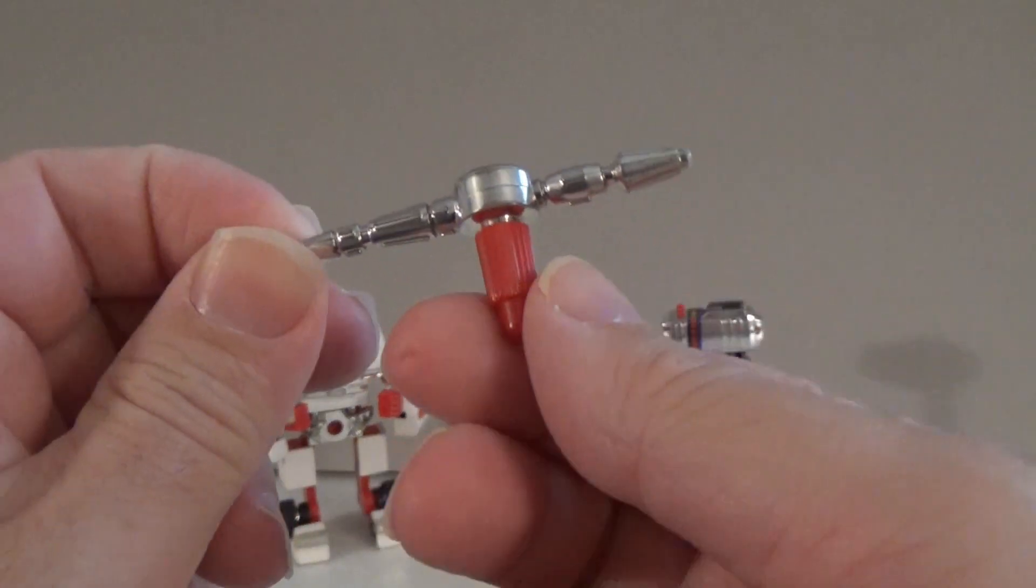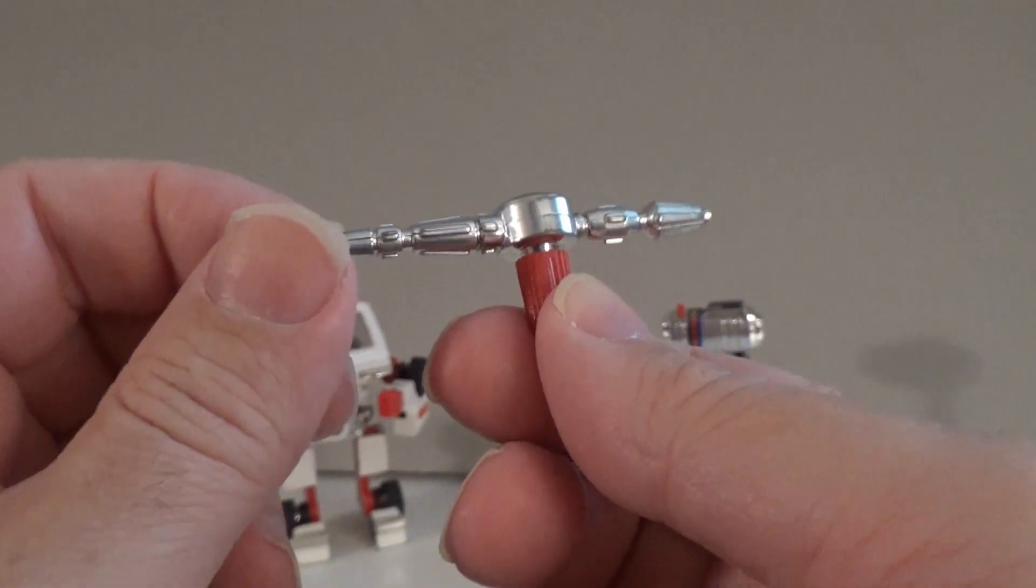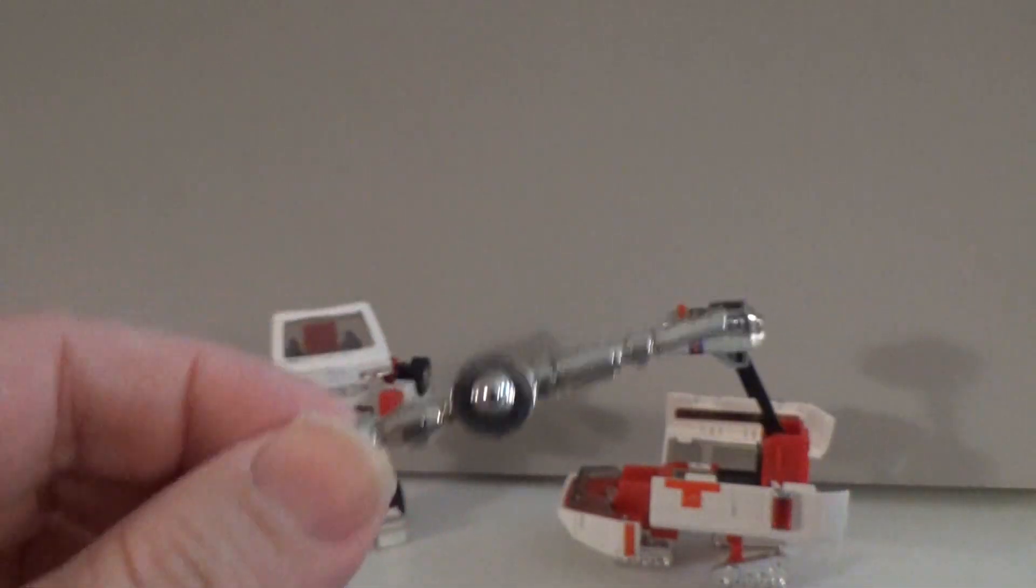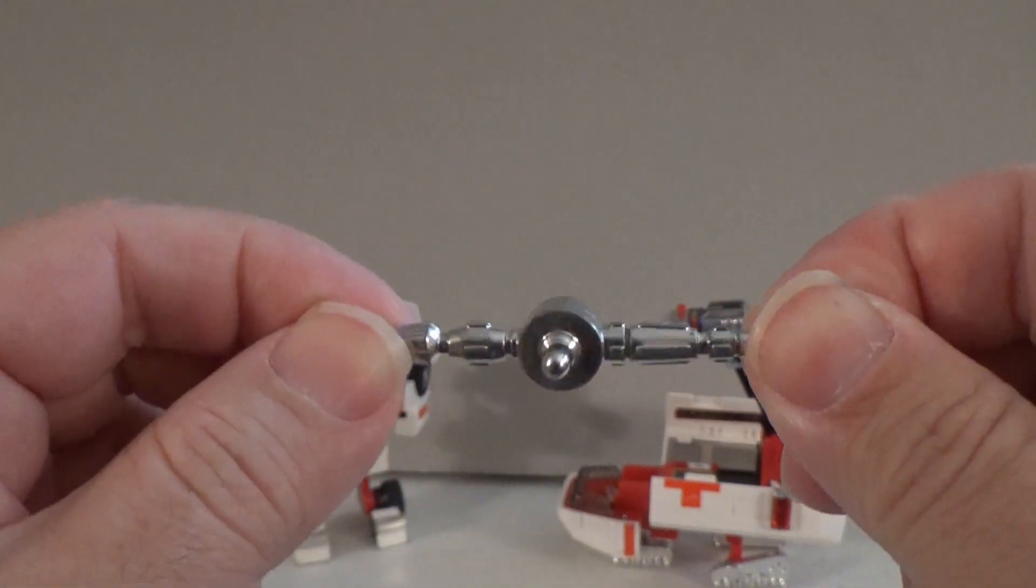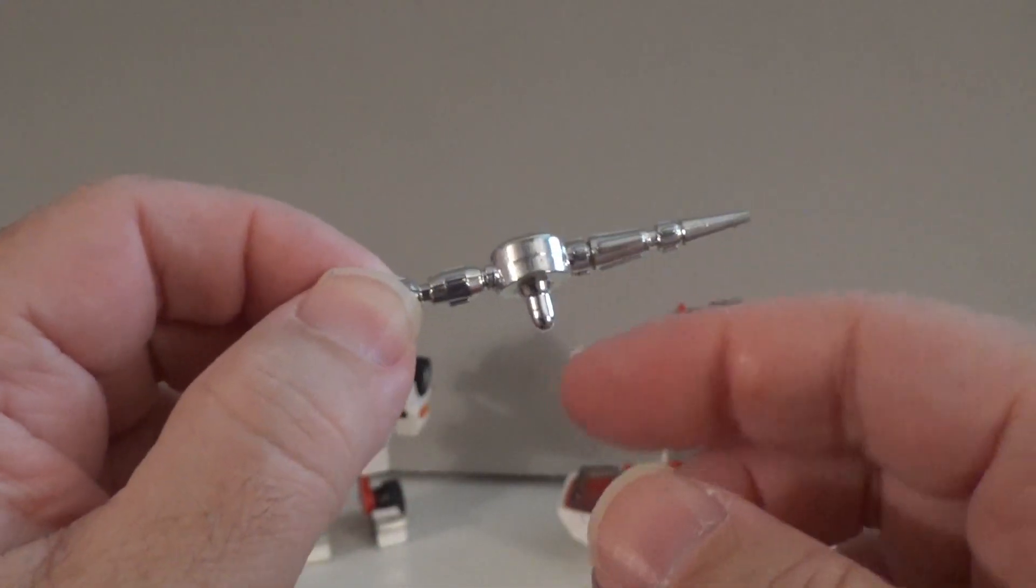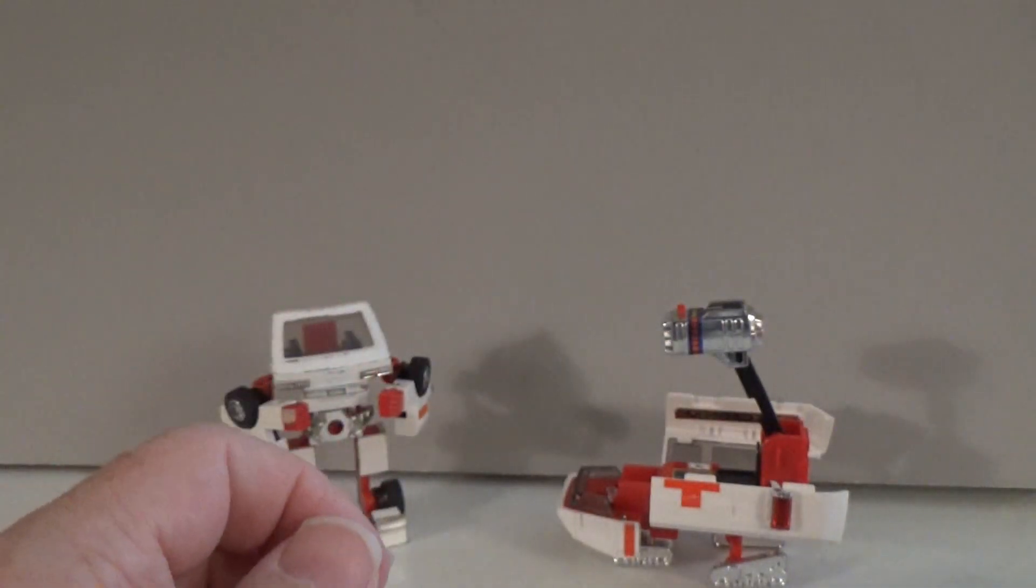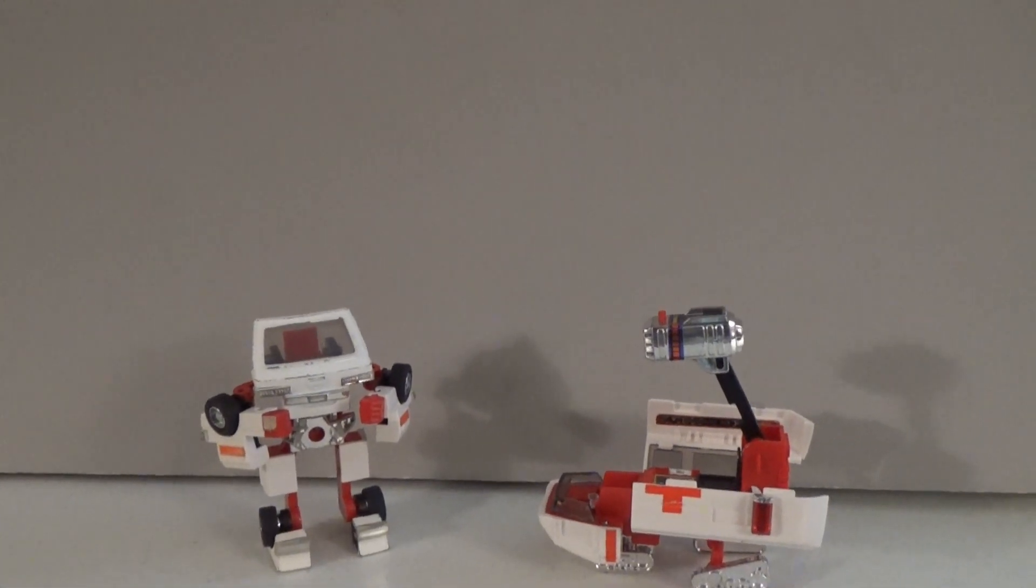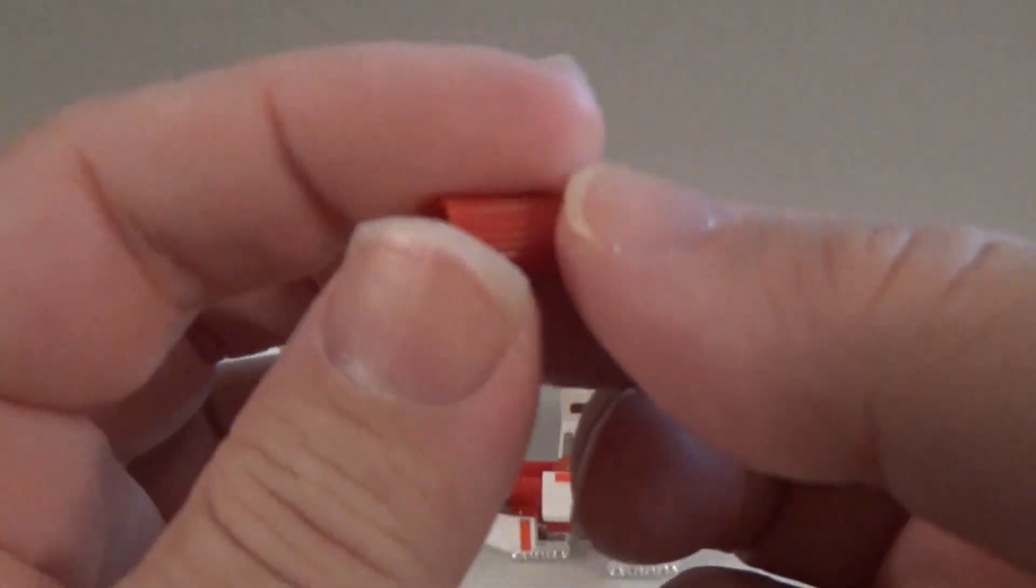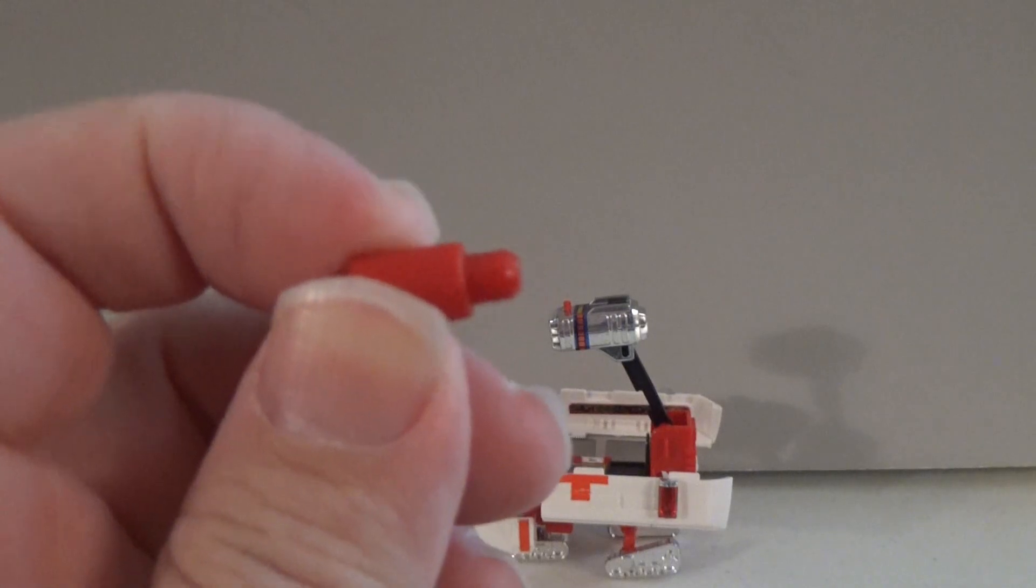Another piece to look at is his gun. Again, it's exactly the same gun as with Ironhide, and it also has the same issue with it, in the fact that the red post, which I just dropped on the floor, can be removed. And again, this part is all in chrome, so chrome wear is an issue. Excuse me a second, I'm going to go find that red piece. Alright, that was easy. It didn't land on the floor, it actually bounced backward into my chair. So thankfully we got that found. I do not want to try to track down a 40-year-old red post. As you can imagine, that's pretty difficult anymore.